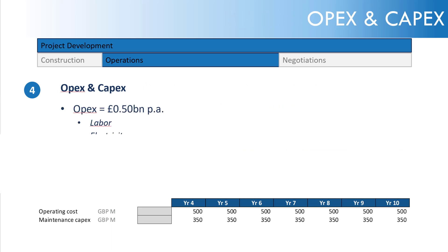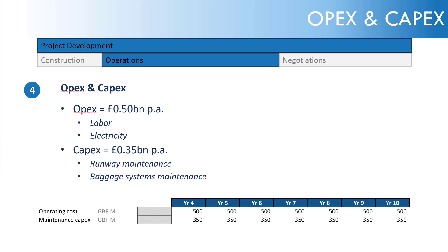For OPEX and CAPEX: we've assumed £500 million in OPEX, covering labour, electricity, and all other overhead and fixed and variable costs. For CAPEX, we've assumed a steady-state £350 million per annum — covering baggage control systems replaced every 25 years, electrical systems every 40 years, stormwater drainage every 80 years, and items replaced more often such as runway lighting, taxiway lighting, alarm systems, ground handling, stands and terminal maintenance.